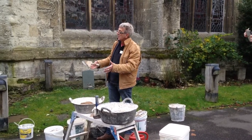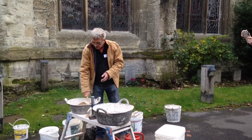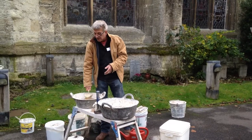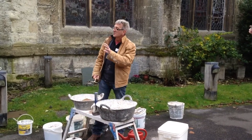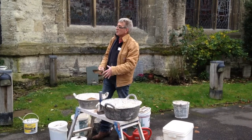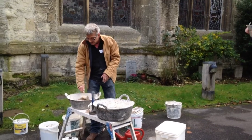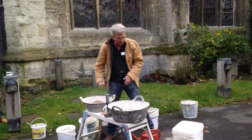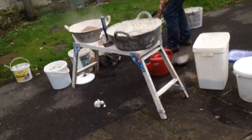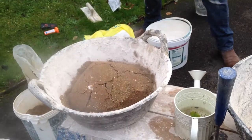So the less water you give it, the hotter it can get — but it doesn't need to get that hot, that's the point. They all say in the old texts to keep closing down the cracks, to keep the spirit of the lime in — there's a lot of mysticism, but basically what they mean is keep the temperature in, to maximize the temperature within the range of giving it the right amount of water. That one's going nicely, so I'll start another one over here with chalk.